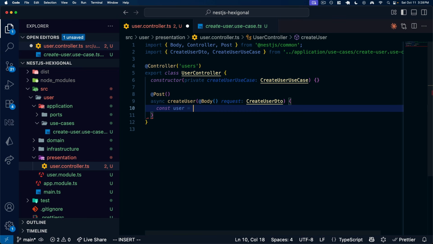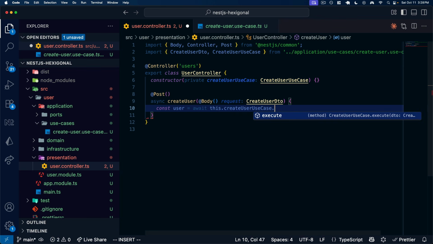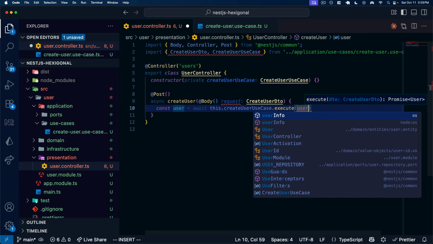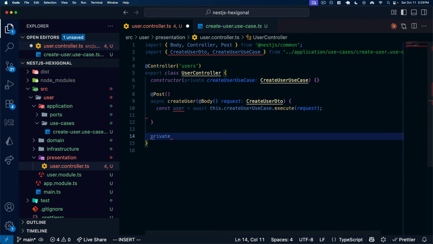Now I want to go ahead and extract the user back from our await this.createUser use case, and now we can call the execute method on it, pass in the underlying DTO, and that will create the new user and return back the newly created user. And now what I want to do is actually map a response back to the client using the domain model that the use case returns to us as the user entity, because there's some additional properties, like for example, how old the user's account is, that we want to format back in the user response instead of just returning the user entity directly. So to do this, I'm going to create a new private mapUserToResponse method.